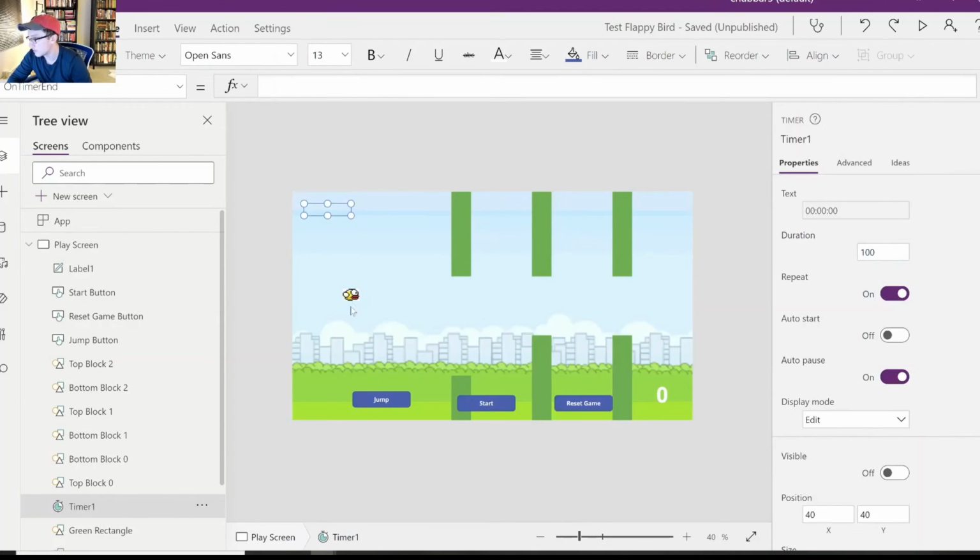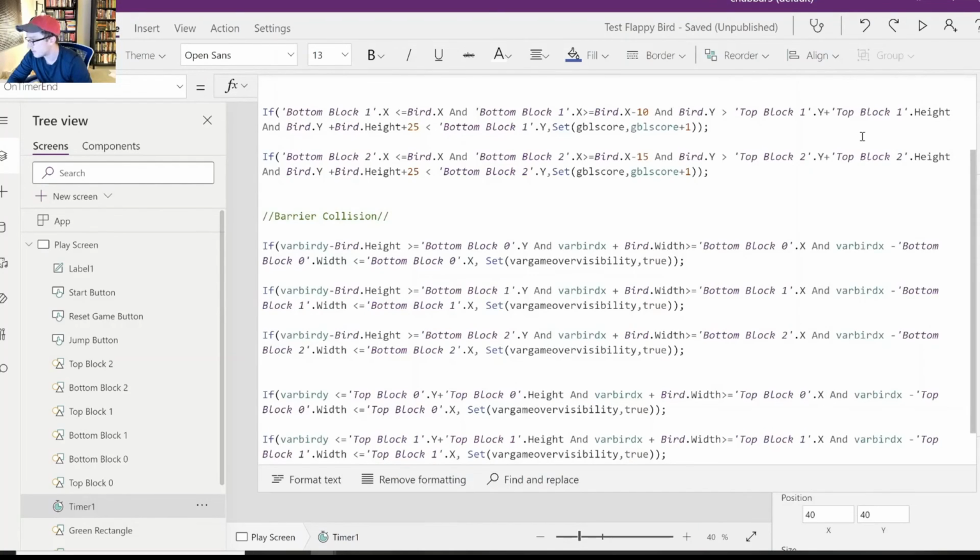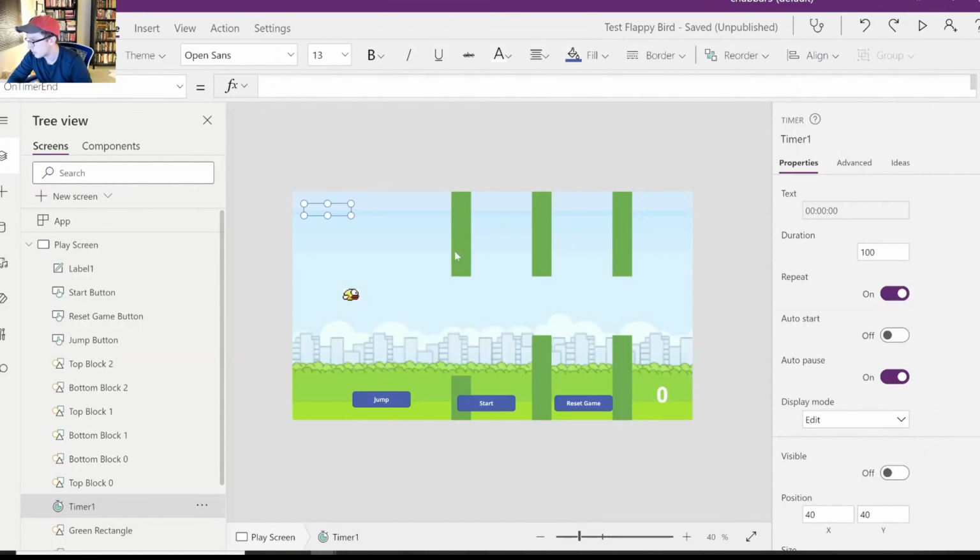Because if we're saying it's less than or equal to the top block y value, then it would be up here at the top. We have to add the height so it goes down here, right? So that's why we add the height there, and it's the same concept within left or right. So let's go ahead and test it out.